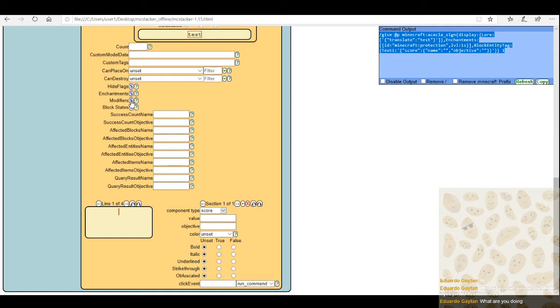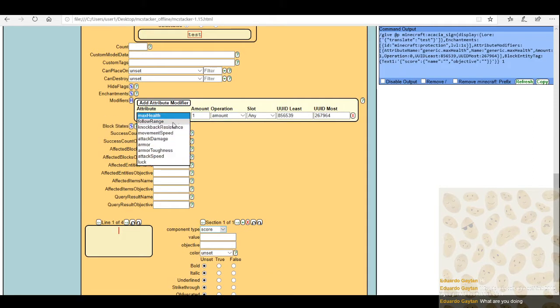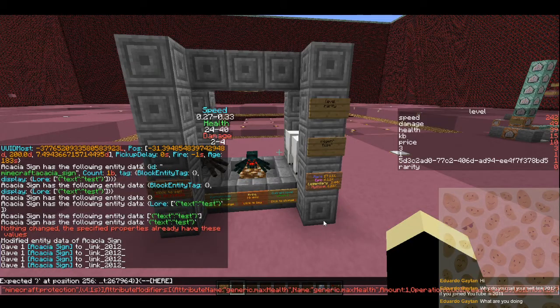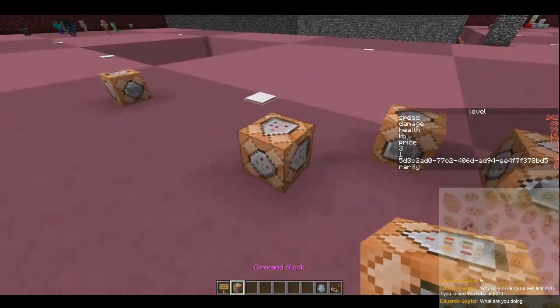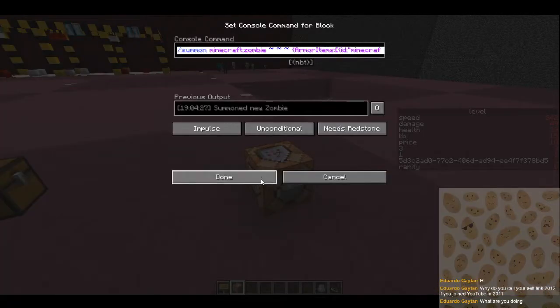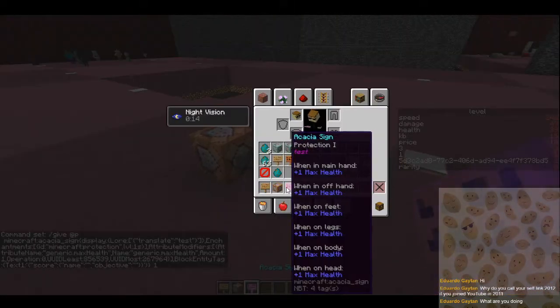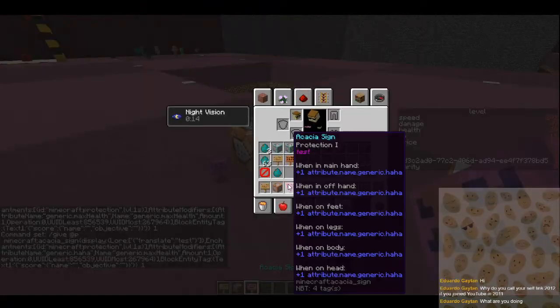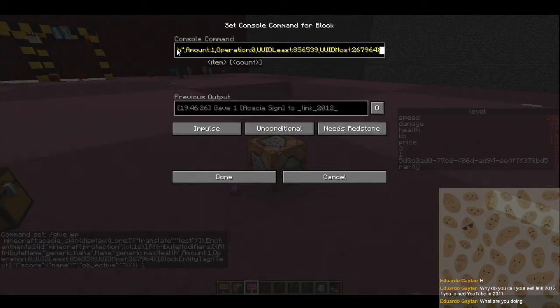Let's see here. Modifiers. Add attribute modifier. Now we need to actually put it into a command block, like this one right here. So this guy is +1 max health. Generic that. Haha. If this crashes the game, I have nobody to blame but myself. +1 attribute generic.name.